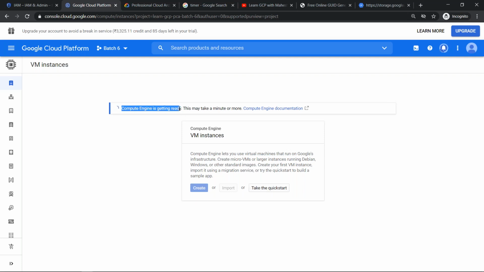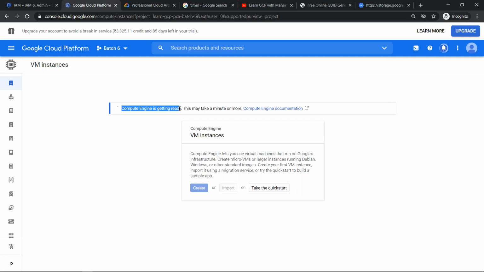Then you may ask why Compute, when we did Storage Bucket, why something like this did not happen. The reason is certain resources like Storage are already enabled. The APIs are already enabled to use it. In GCP, everything is APIs, application programming interfaces. Everything is in REST API format. Even this user interface, behind the scene when you click, it's only an API. Certain APIs are not always turned on because they may incur cost. So if you want, you can go and use it.